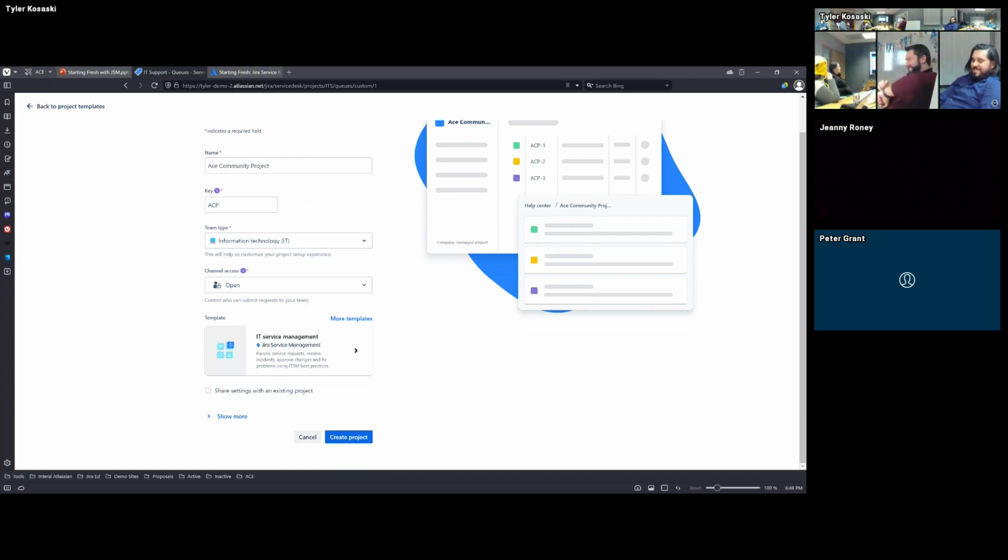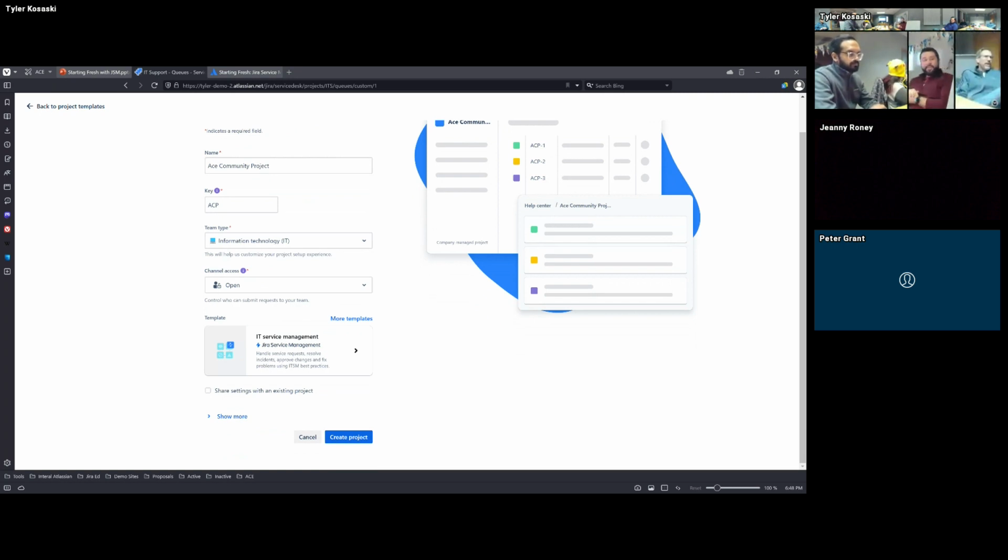I don't know enough about it to be able to tell you what purpose that serves within the software. Yeah, all of that basic stuff is decided by the template. And as far as I can tell, you can't change the team type after you create one, but I would love for somebody to correct me if you do know.